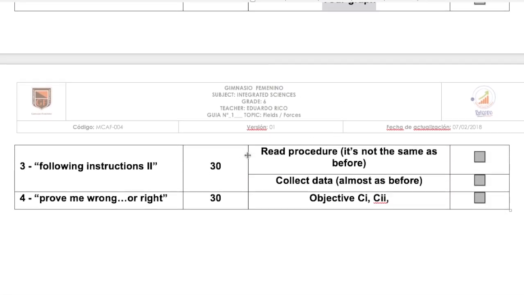The third task is you're going to have to gather data using almost the same procedure as before. It means what I already said about speedtest.net, measuring the distance from the router, but I changed one aspect. So whenever you get here, you will have to read the procedure again. This is why it's called following instruction number 2. It's not the same. Basically, you're going to have 30 minutes to go around your house collecting the data. Again, it's almost like the one you collected the class before, but it's different.